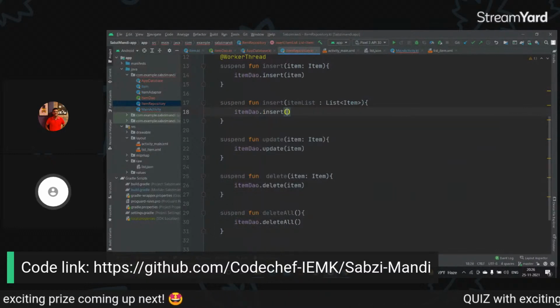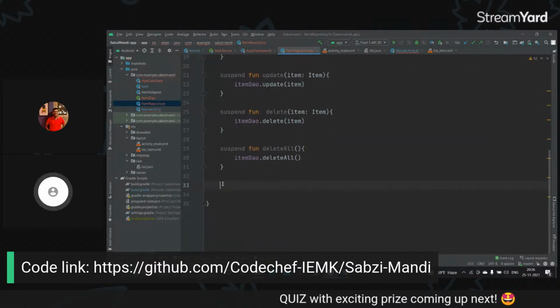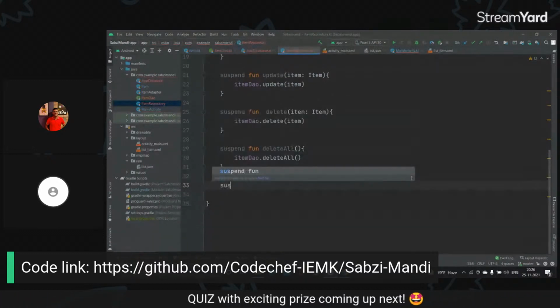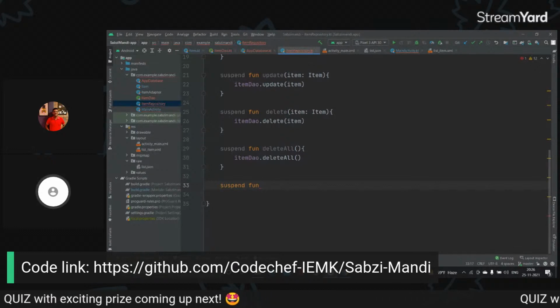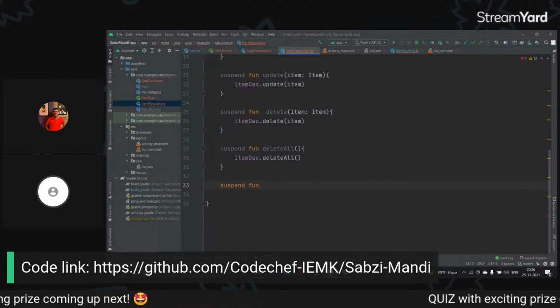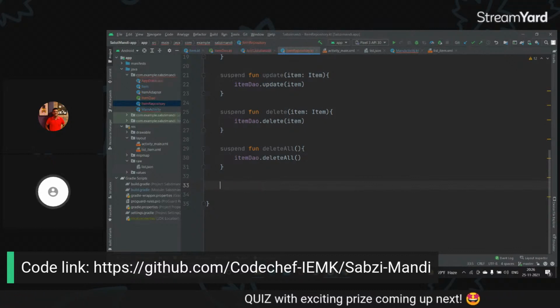Thou dot insert item list. And for getting all the searched items, I'm creating the function. Okay, so for search function, I will not create that on different thread.